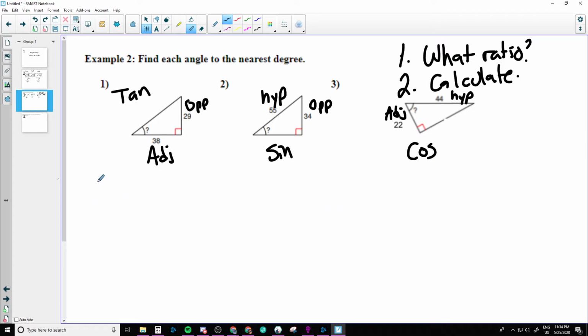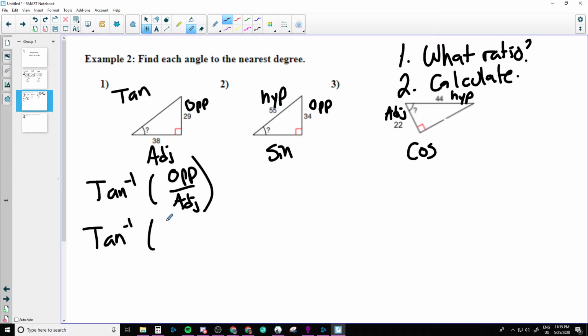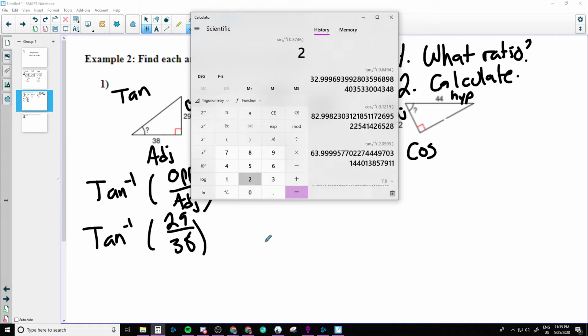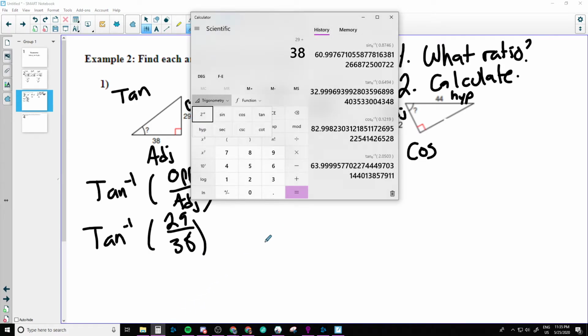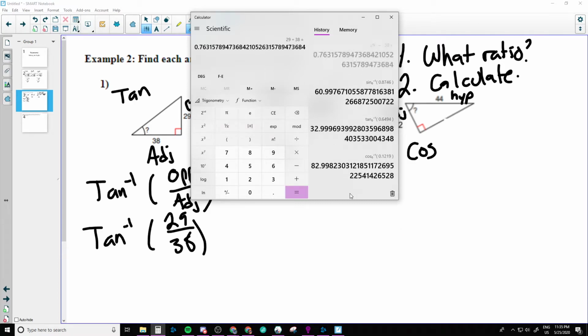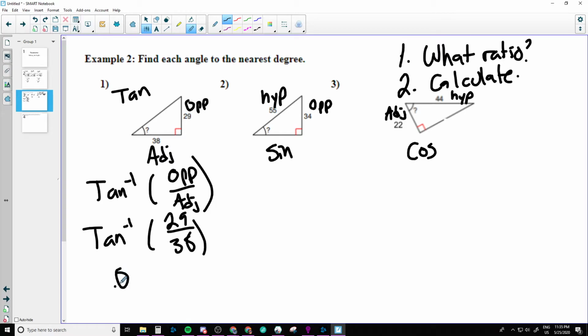All right, so again, tan, it's the second function, same ratio. So opposite over adjacent. Okay, so it's going to be the second function of tan, and 29 divided by 38. So let's take our calculator. 29 divided by 38 gives us 0.76315, and so on and so on. And then we need to do the second tangent function of that number tells us this angle is 37.3 degrees.